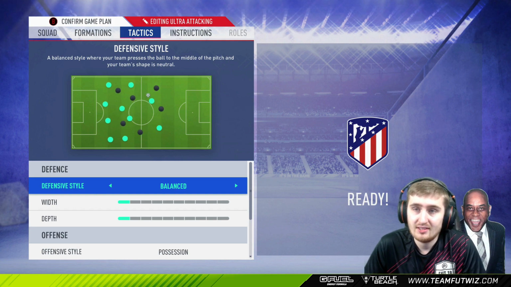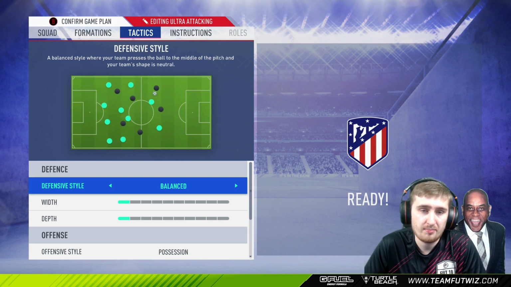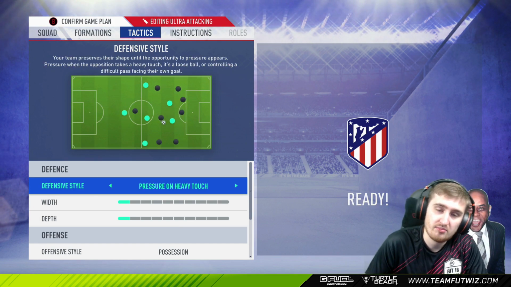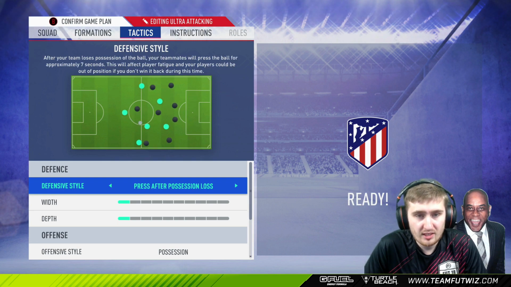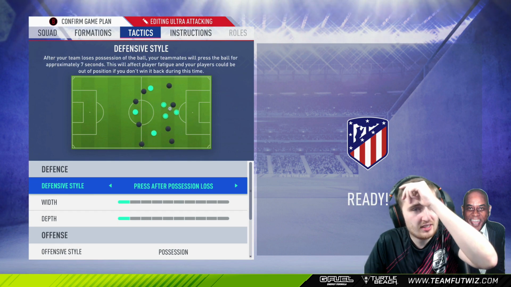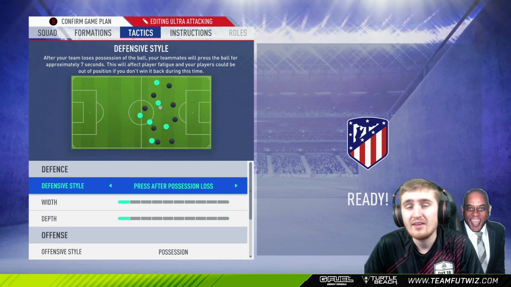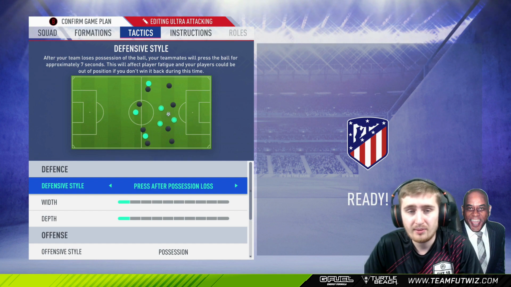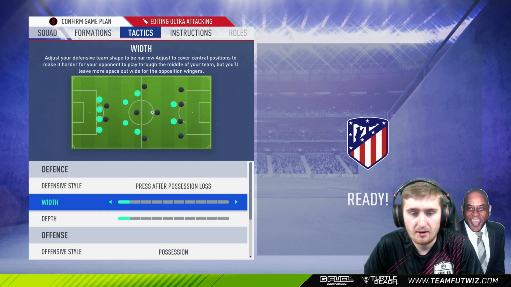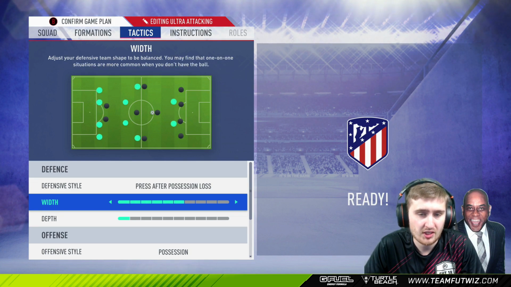Balanced, as you can imagine, is a fairly balanced defence. Balanced style where your team presses the ball to the middle of the pitch and your team shape is neutral. Pressure on heavy touch, pretty simple. Press after possession loss, this is the Guardiola concept of football. After your team loses possession of the ball, your teammates will press the ball for approximately 7 seconds. This will affect player fatigue and your players could be out of position if you don't win it back during this time. So, with these, the width and depth you'll also need to change.